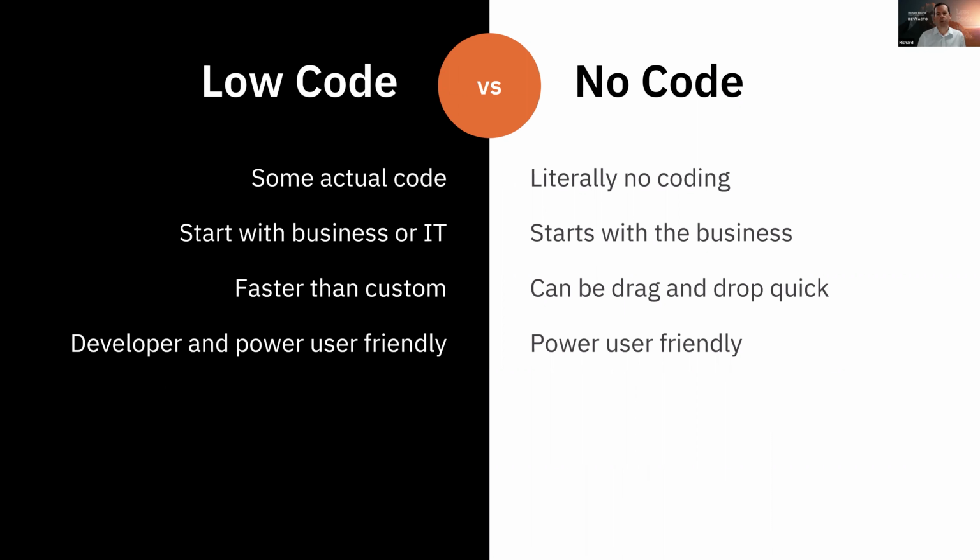On the other side, when you think about no code, that literally does mean no coding. Historically, you could argue that when people are looking at no-code solutions, what they're really looking at is the gaps between what enterprise IT is giving them to do their work and where there are inefficiencies in the work they have to do day in, day out. Dave mentioned earlier, one of the most mind-numbing things is tasks where you have to manually copy data from paper into a system or from one system to another, or go line by line through spreadsheet data and input it into a system. That work can be streamlined with no-code platforms.